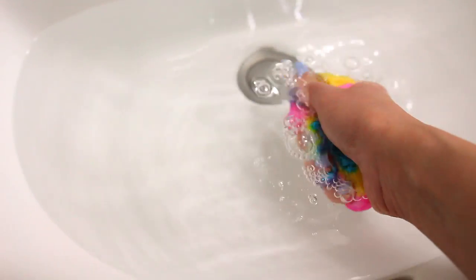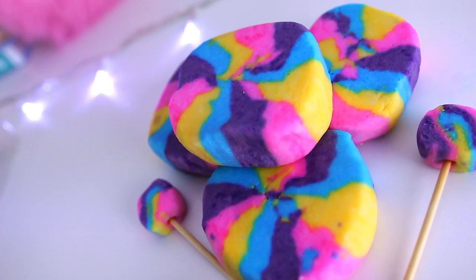So there you have it, my friends. All you have to do is crumble it or squeeze it into your water, and as the water runs it'll grow bubbles — it will be super bubbly. Enjoy! I hope you guys enjoy your new bubble bars. The fun thing about this is you can pretty much do any color combination. If you do try out this project, please share with me on social media using the hashtag DIYWithSophie. I love seeing your pictures — it just makes me feel like I'm in a big family where we're making things and getting creative.